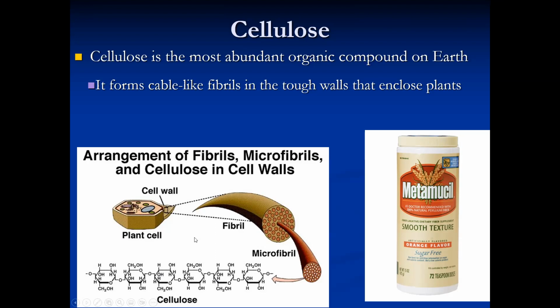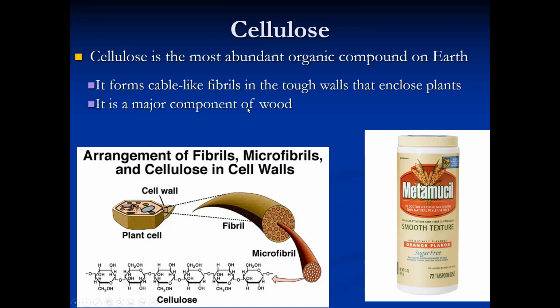And that is fiber. We don't digest fiber, but it does go through our digestive tract, keeping us regular, helping things move through. So if you're not passing food through as well as you'd like, you're constipated, you might take more fiber. I recommend more vegetables. If you're older, you might do this Metamucil, but either way, it stimulates your digestive tract to move things through. Now, some animals, like animals that eat plants, can break this down, but I'll show you how they do that.